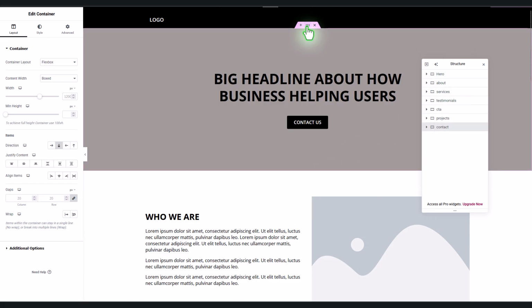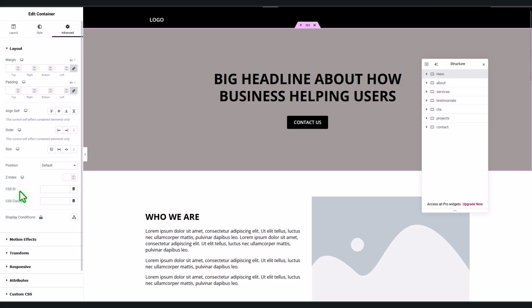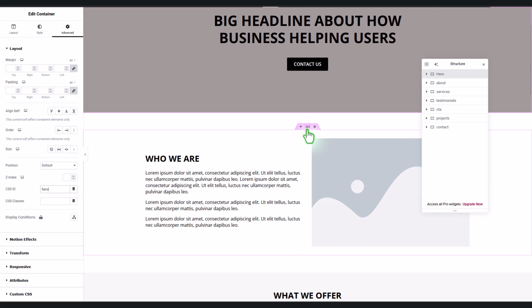Okay, so I'm selecting the container, going into Advanced. Here you will find CSS ID. Here we simply put a name. So here I'm putting main hero, or just simply hero. You can also add a class if you want to apply custom CSS.